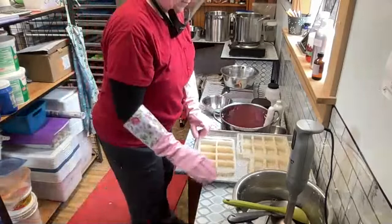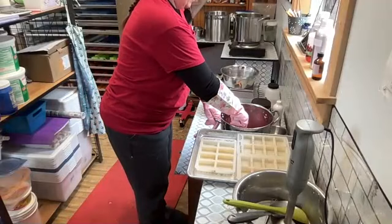I'm gonna make some of these in the smaller size, because I know that I have a couple Airbnbs in the area that are gonna be looking for this size soon.